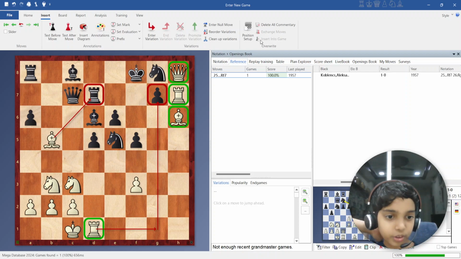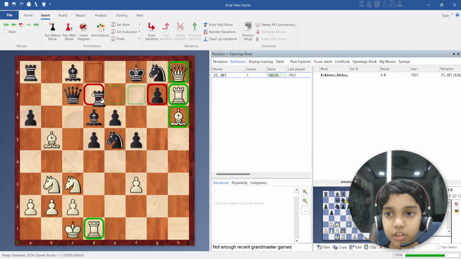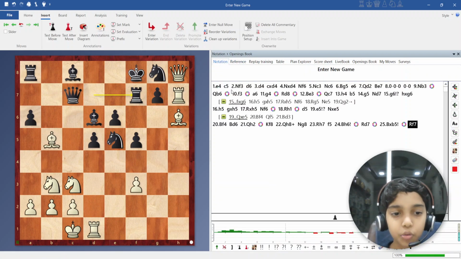But this was a training game, and here the trainer of Mikhail Tal was playing black, so he will not be retreating like this, and he plays rook to f7 now.